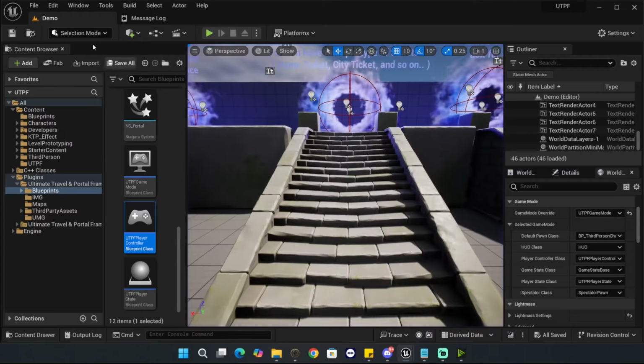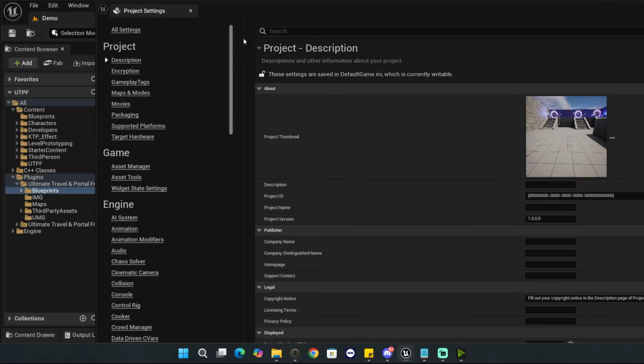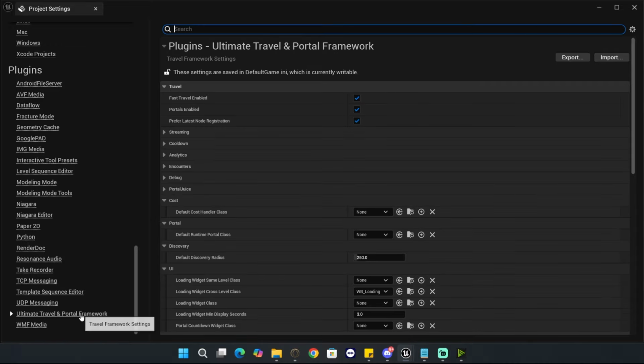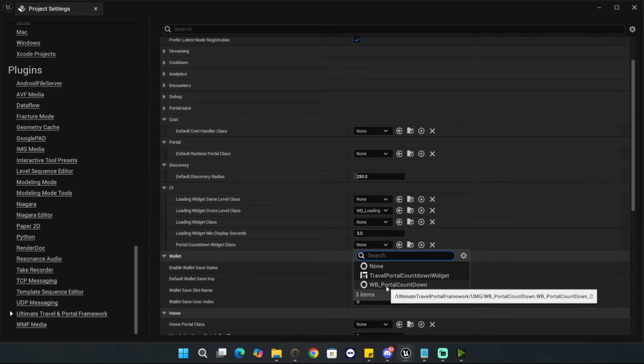I forgot one thing. Let's go to project settings. Scroll down to Ultimate Travel and Portal Framework. Go to the Portal Countdown widget class. Choose the Portal Countdown.